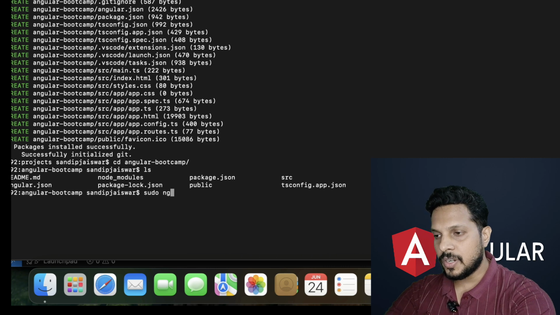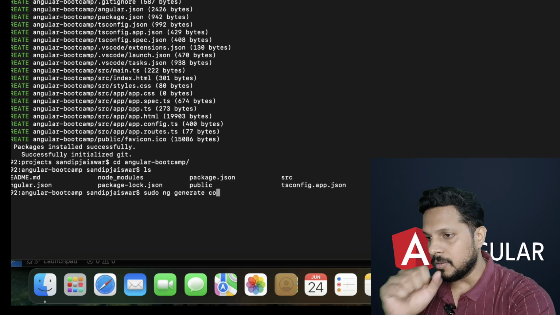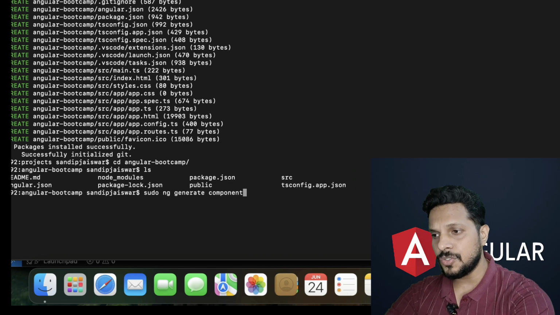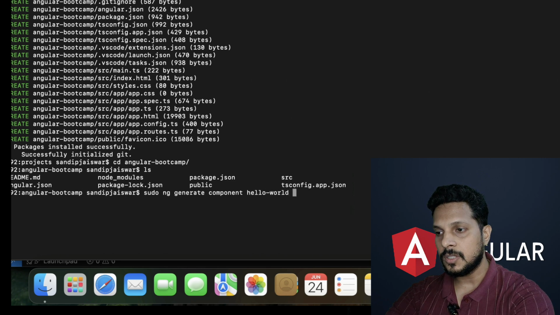Now we will generate a component. So this is the command: ng generate component hello-world. So the component name would be hello-world, and we will mark it as standalone.